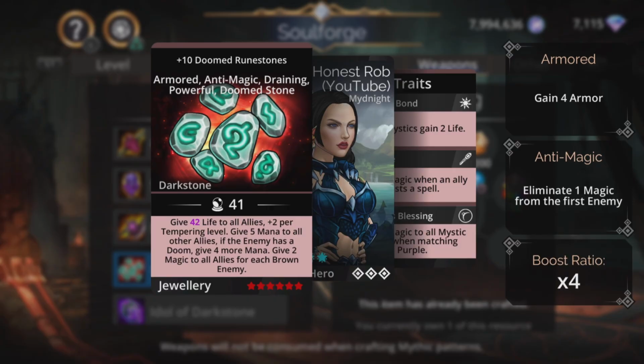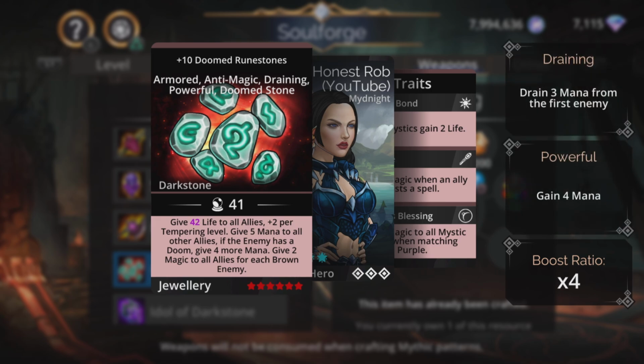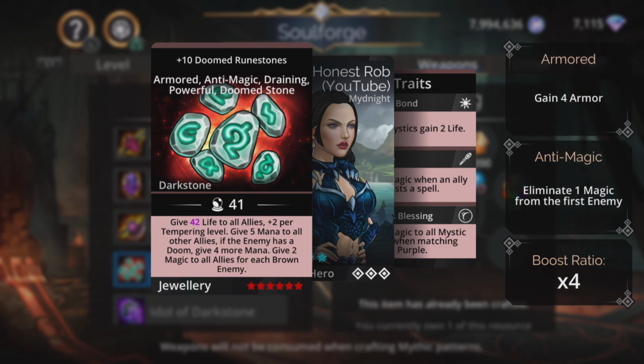Doomed Runestones. Give magic +1 life to all allies with a +2 per tempering level boost. Then give 5 mana to all other allies. If the enemy has a doom, give 4 more mana. And give 2 magic to all allies for each brown enemy. So most effective against an all brown team.